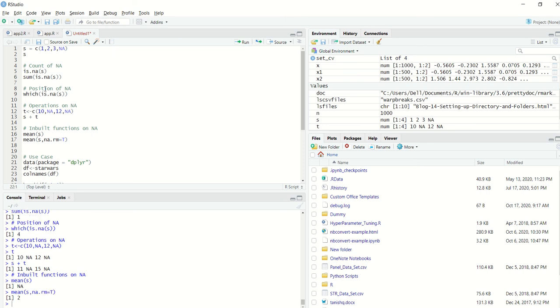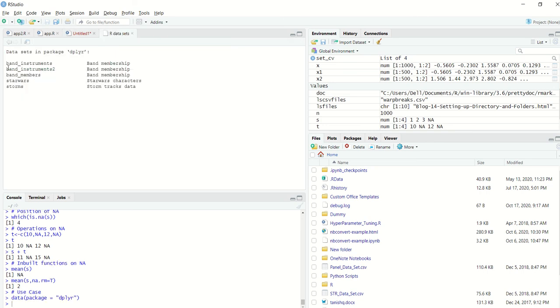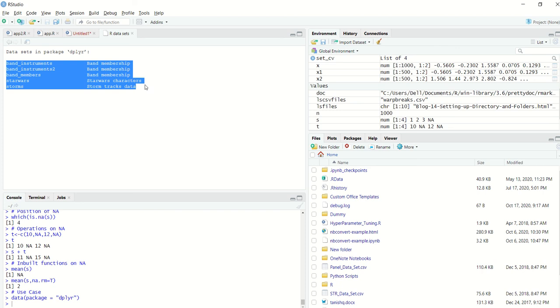Now we'll look at a use case. Let's say there are a lot of columns within a data frame which have NA. The first thing we want to do is find the count of NA values in each column and then do suitable imputation for each. The dplyr package is a very famous package, and there are 10 datasets available with it.